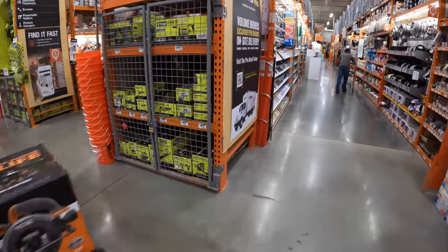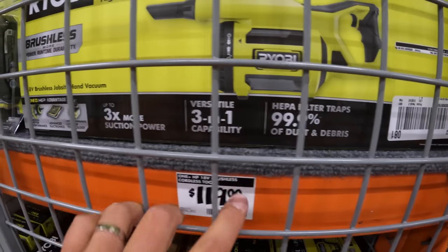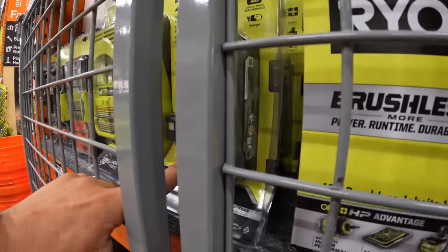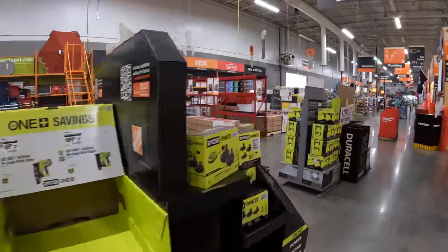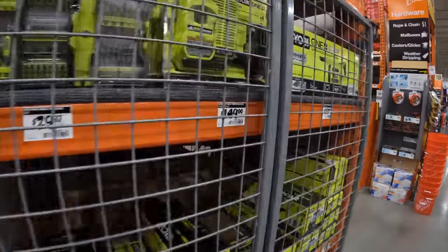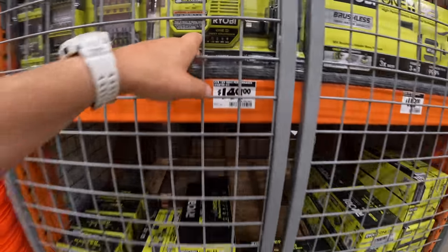What's this? High performance advanced technology — versatile 3-in-1 compatibility. It's a vacuum, $119. $149 for a charger and a 4 amp hour battery — that doesn't say HP. Is that a new style battery coming out? Because this is not HP — it does not say HP anywhere. It does not say high performance on the stem either. So they do have a new style 4 amp hour battery coming out that is not HP. And they also have a new style fast charger — that's interesting.